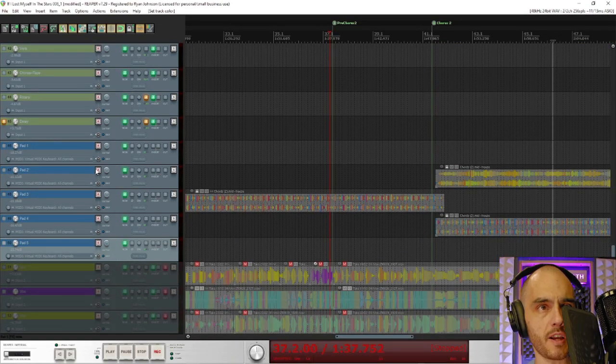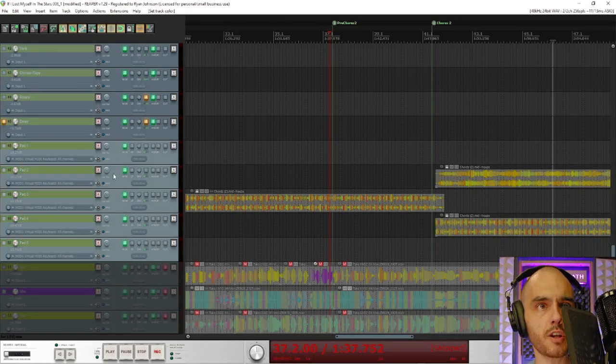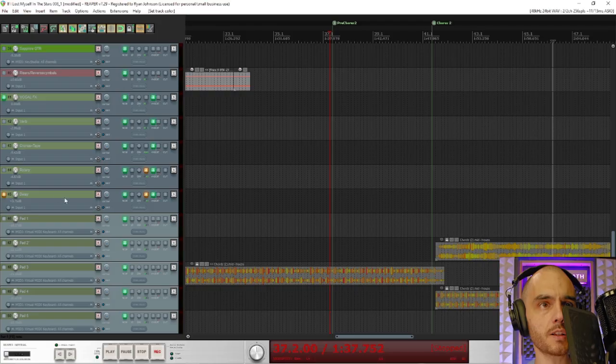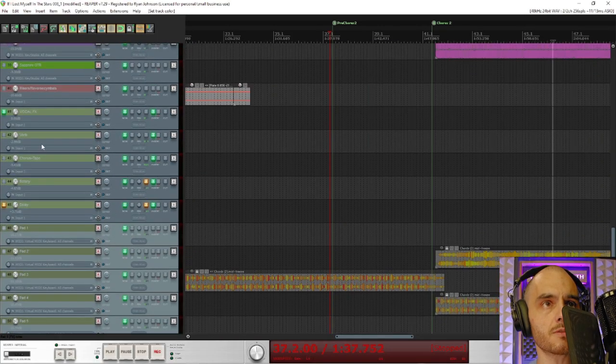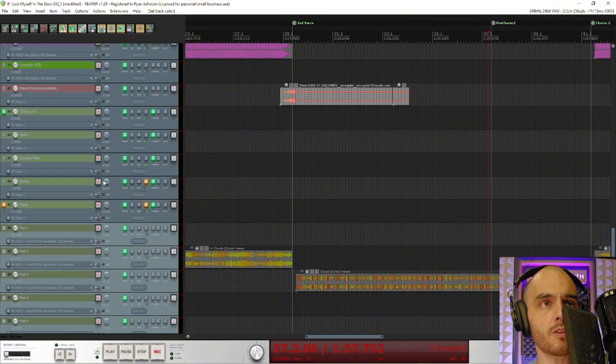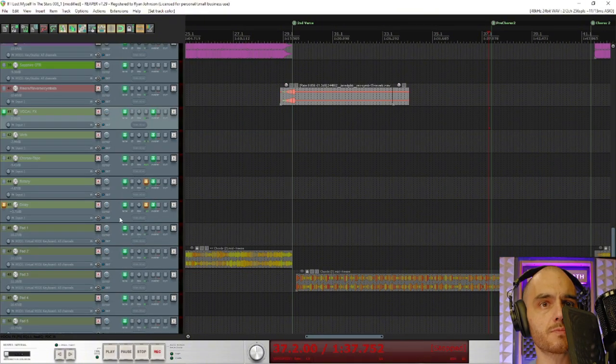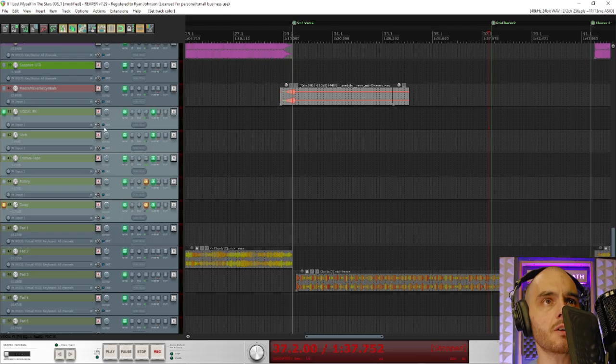Okay, we're getting rid of the pads. I mean, not rid of them, but we're going to change their color. That was good right there, actually. Let's do the pad like that. Rotary delay. What is this? Oh, the vocal effects. We're going to be getting rid of all these. I'm going to cut these out.